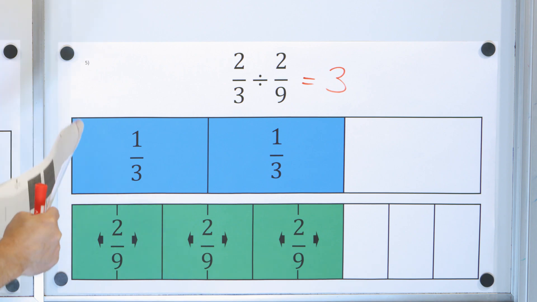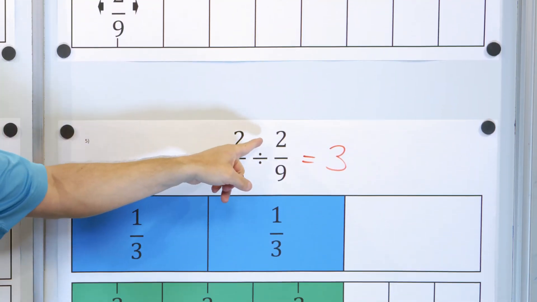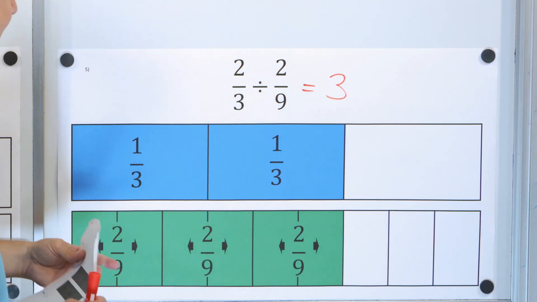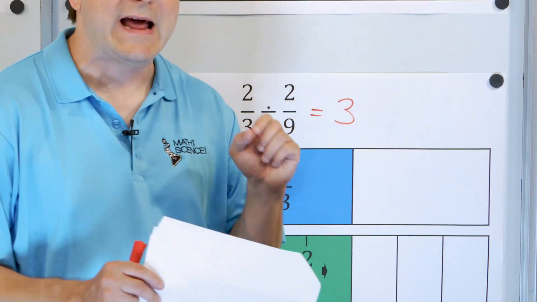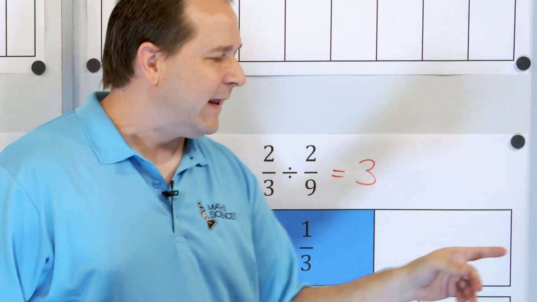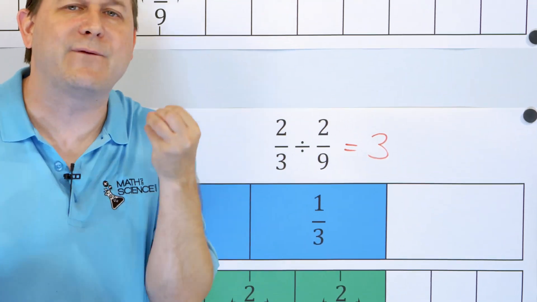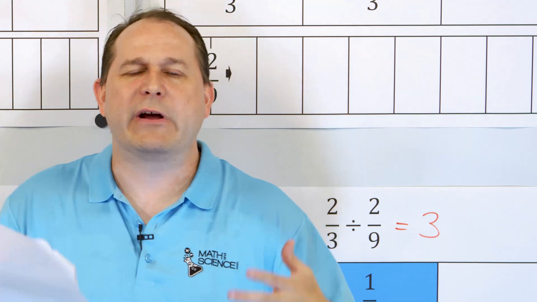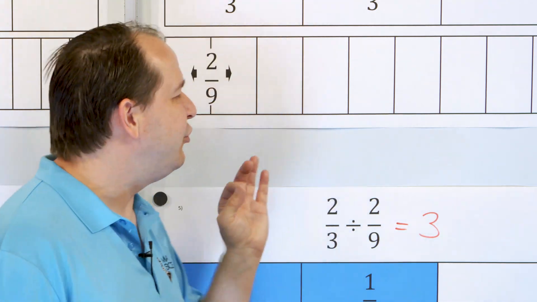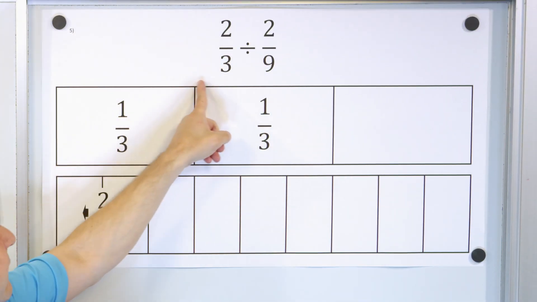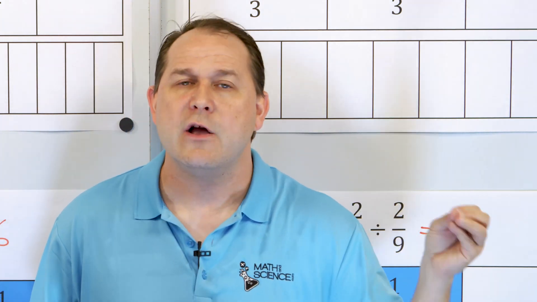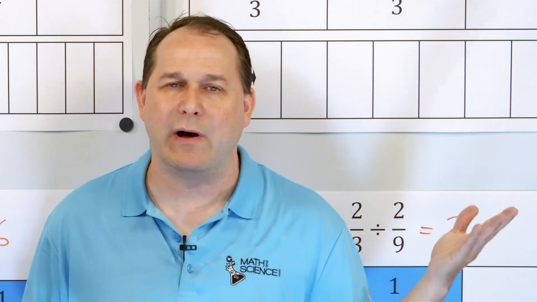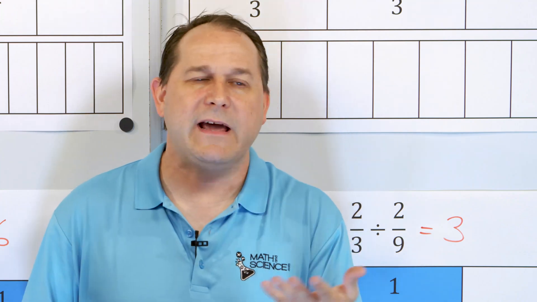Again, the problems here have been constructed to divide an even number of times. But if I change this to maybe two-sevenths or two-elevenths or whatever, then the width of the fractions will change a little and it may not go exactly — it might go over a little and not fit exactly at the end. So that would mean you'd have a mixed number answer: some whole number of times it would fit in, and then the last time it would try to fit would be a fraction because it wouldn't fit in an entire time that last time.